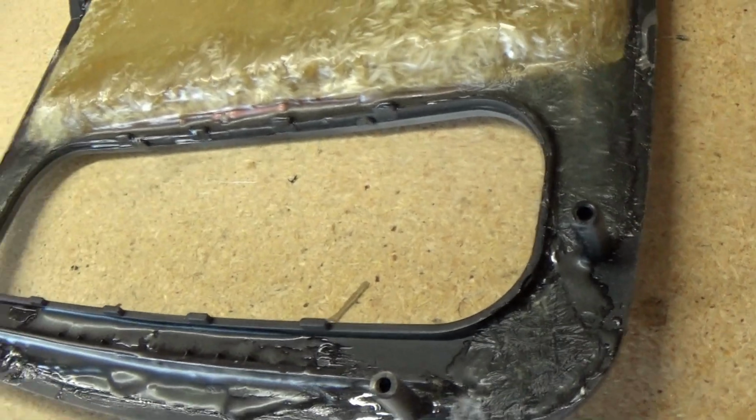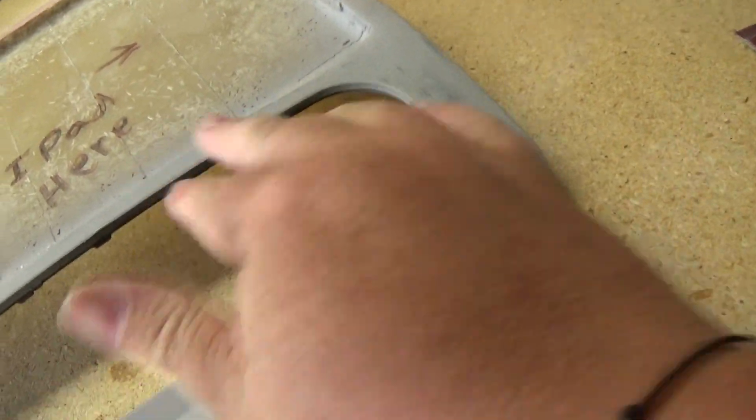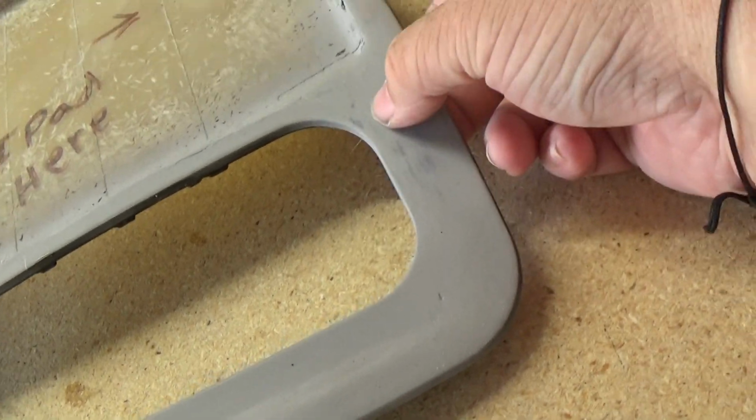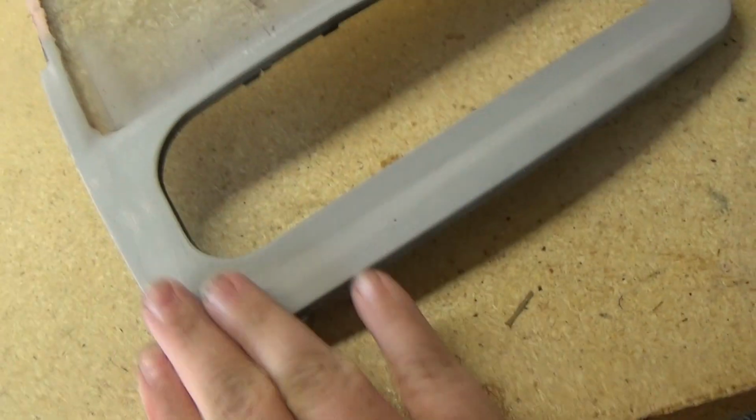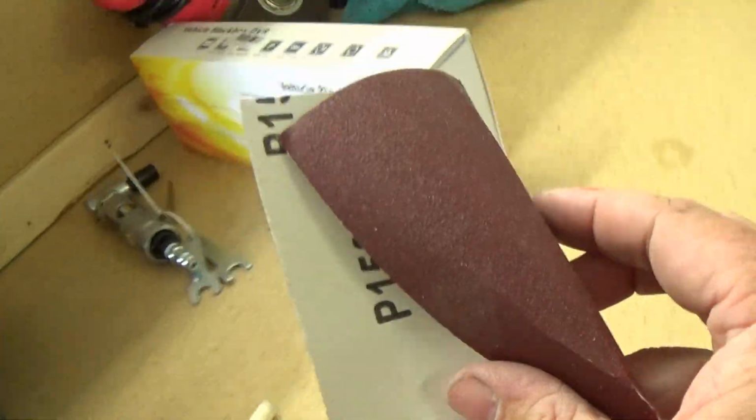Alright, so I went ahead and stiffened it up. It's got a little bit of play, but not as much, and we're not seeing it buckle right there. That was my only thing. So I think we're good. I've only got, I think this is, what grit is this? 150? Now I had 220, so all I got is 150, which is gouging the crap out of it.